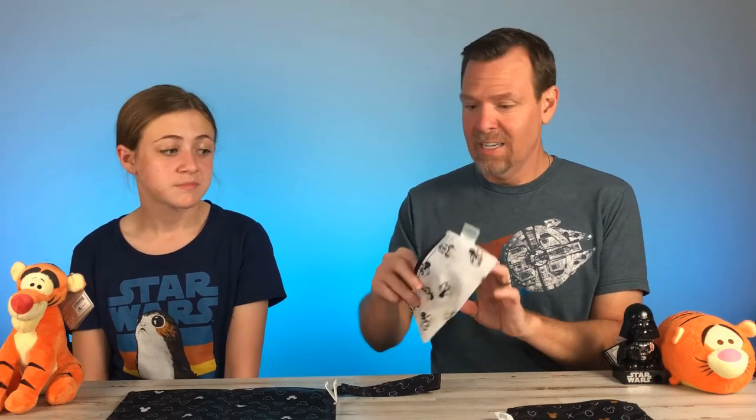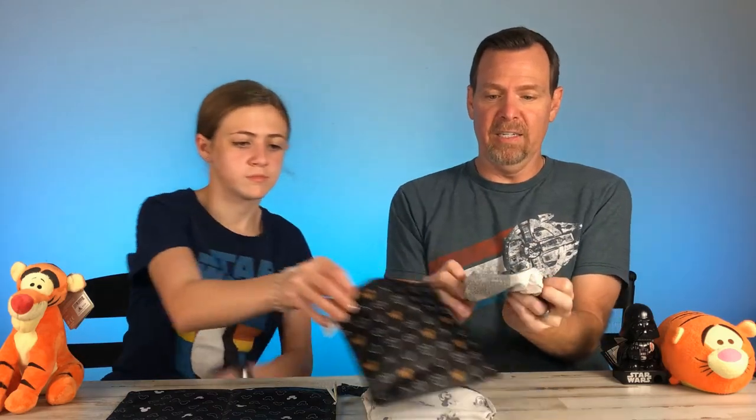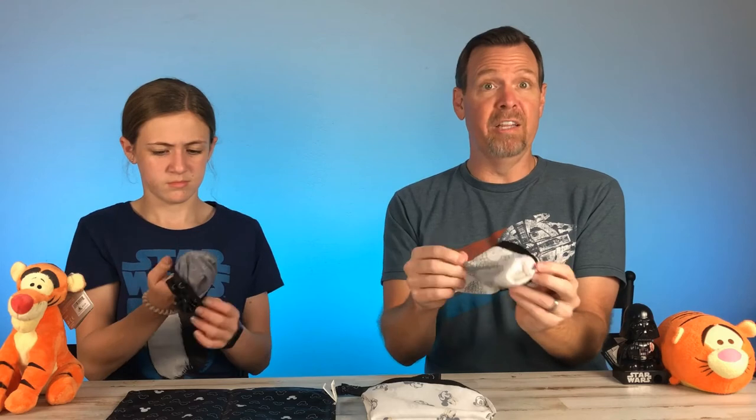We're back. That was pretty disgusting — we went and had to clean each one of these bags. We debated showing you what the contents looked like after we submerged them. Being water-resistant, they actually held the water. The water only came out after we dumped them upside down — they dripped through the zipper — but the contents inside were absolutely disgusting. It was even hard to clean. I don't know that I'll eat Lay's potato chips or pretzels for a month. We did turn them inside out and cleaned each one — they were super easy to clean.